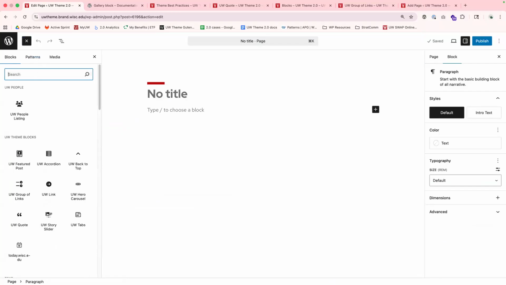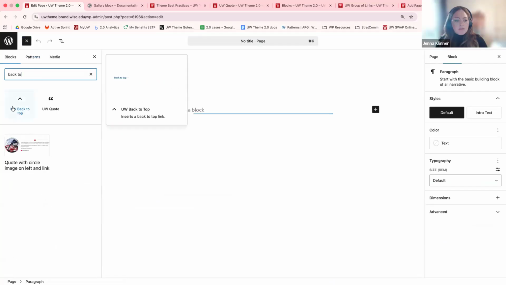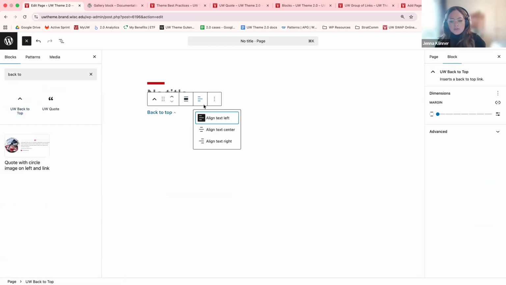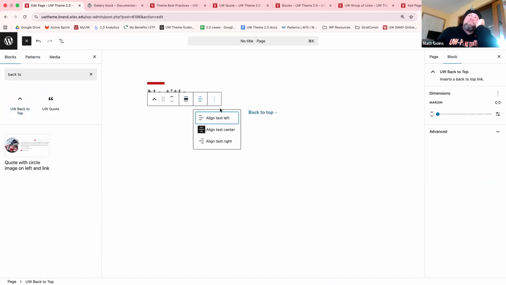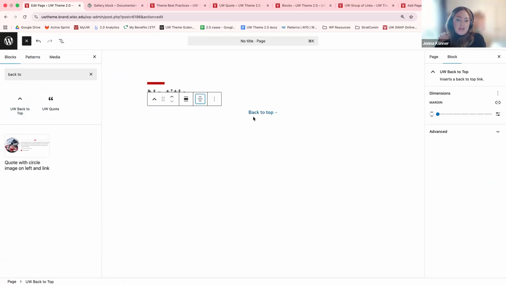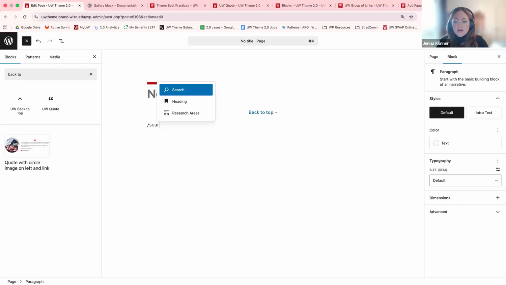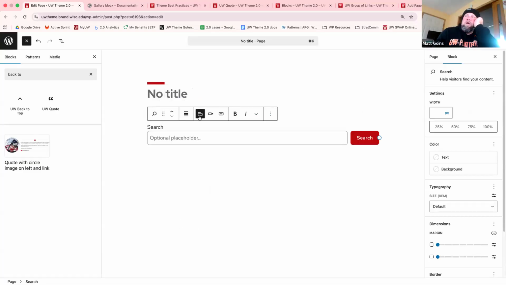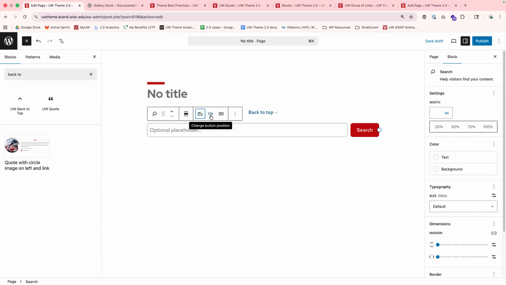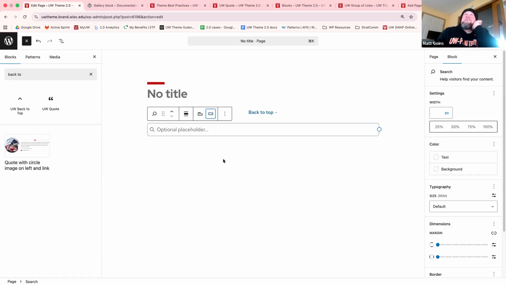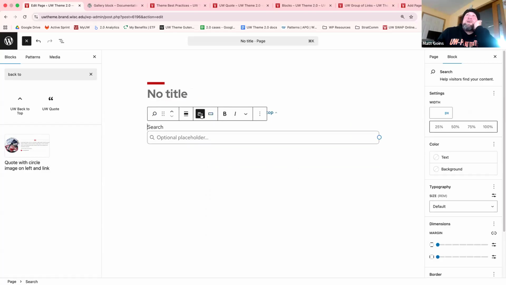But I will say our migration paths should be mapping the search short code to the search block. Yes, so you'll still see something. There is a search block in Gutenberg natively that it's migrating that content to. Very similar in terms of experience. So it looks like basically we're just going to be looking for blocks instead of short code. In every case, you're going to be looking for blocks instead of what existed beforehand.